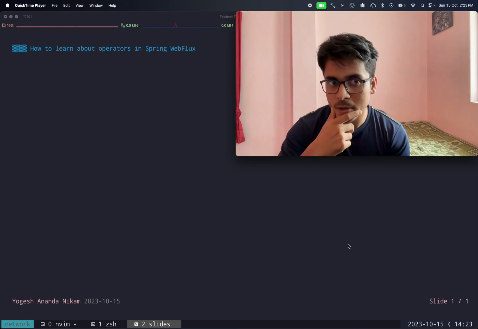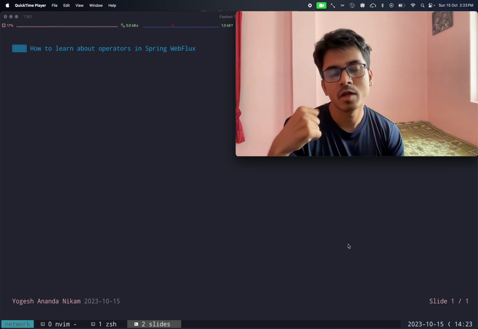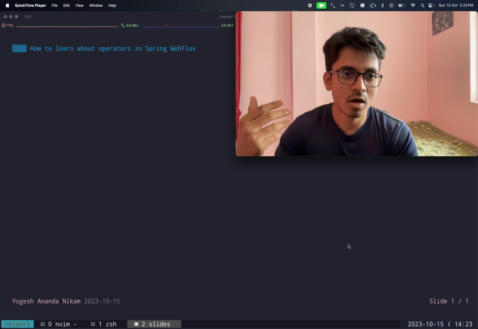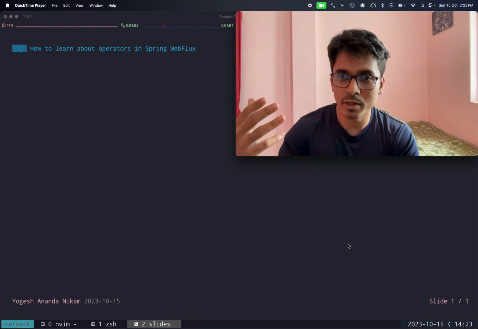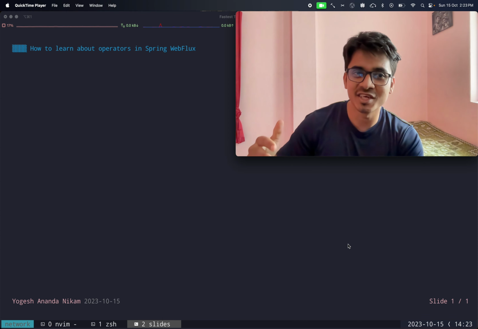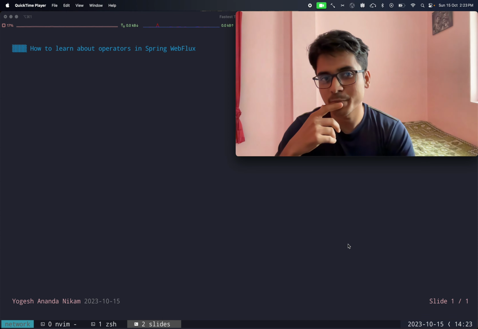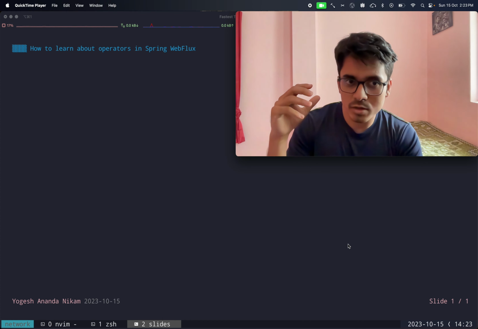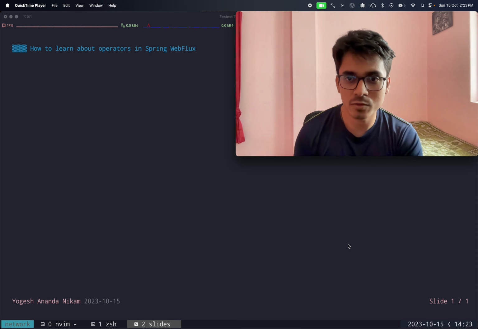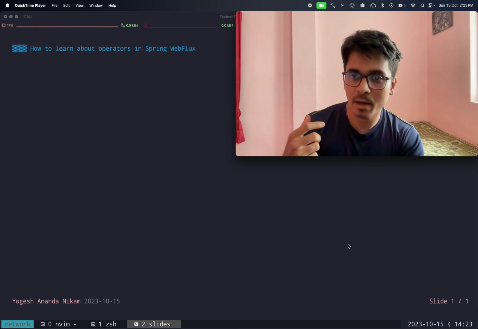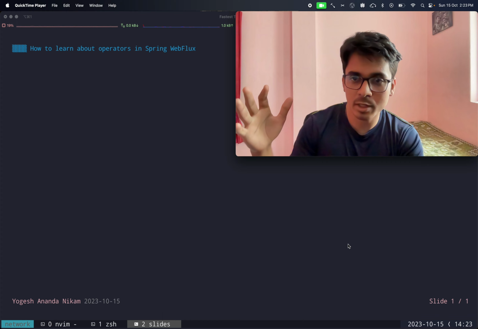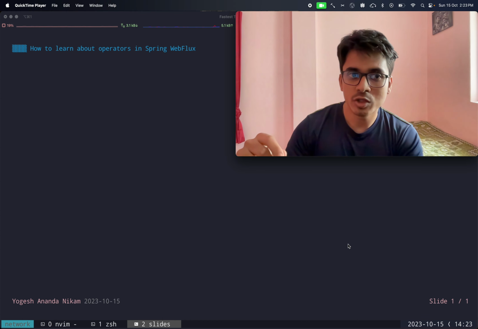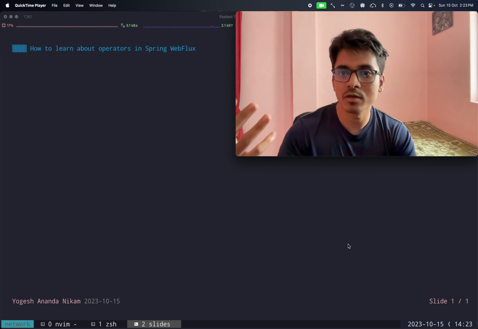So with this understanding that you have, I thought it's better not to keep continuing making videos around the operators, like these are all the operators which are there and this is how they work. I thought it was not adding that much value. Now that you have a general idea around how these operators work and how things happen in the reactive programming paradigm, you can continue this journey on your own. You can explore things on your own.